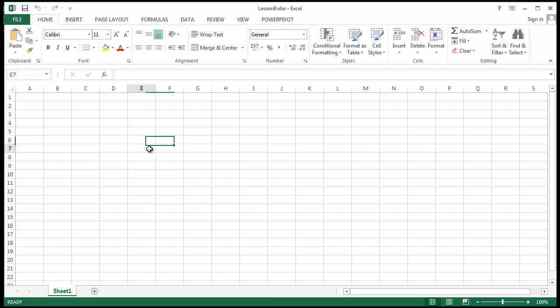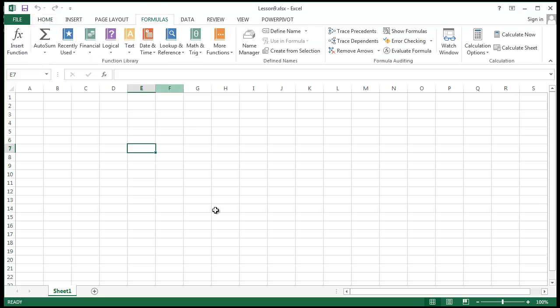Awesome. So, going back to formulas, we have the insert functions button. We talked, I believe, a bit about the financial, a bit about statistics. Today we'll be concentrating on the date and time. We'll see how much time it takes, and I'll be trying to input some other functions also.